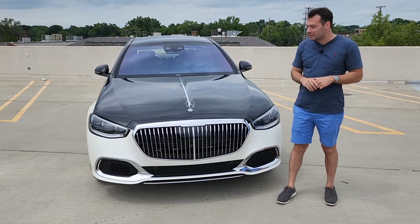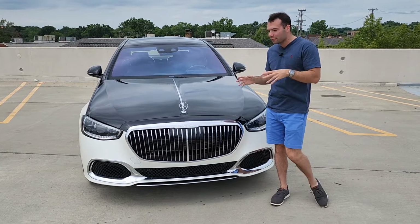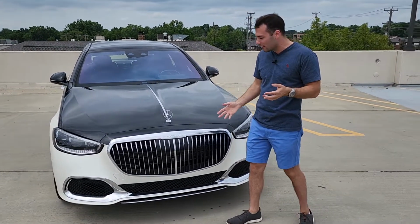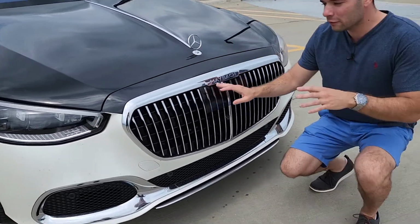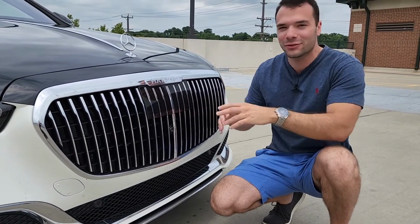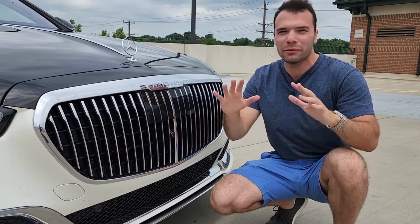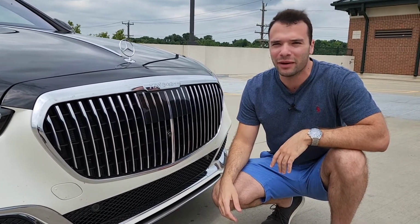They both make about the same amount of power, which is really fantastic. Super smooth 9-speed transmission. But some things that make the Maybach set apart from the regular S-Class are going to be a few things on the exterior. First off, we have the Maybach specific grille. We're looking at a little more vertical styling. As you can see right here, this is where we have the sensors for the distance guided cruise control, which works phenomenally across the Mercedes-Benz portfolio, and of course as well in this beautiful Maybach.